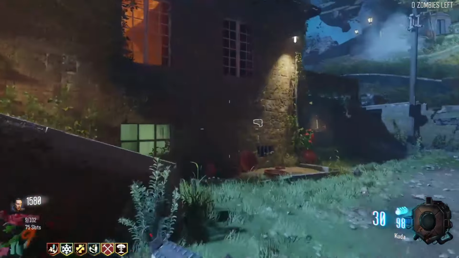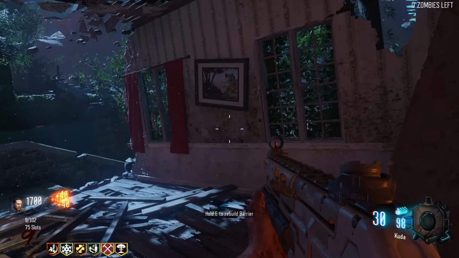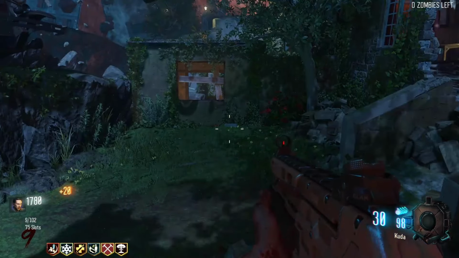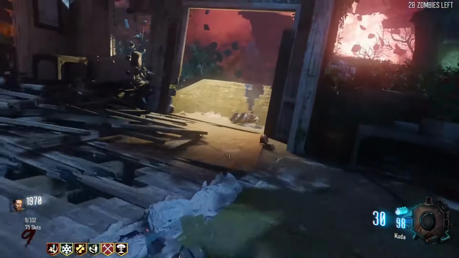That is one of the silly things about this perk though. I think we killed 1 zombie, I believe. Directly, we only killed a single zombie, and the rest just died on barriers. That's absolutely filth, but I love it.